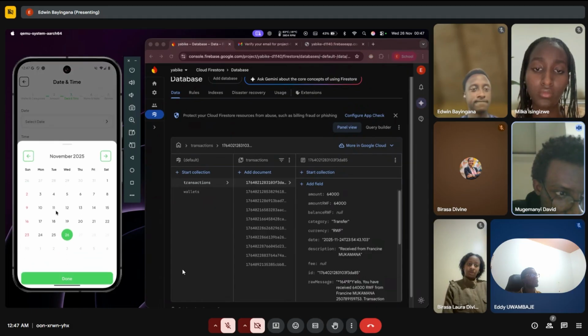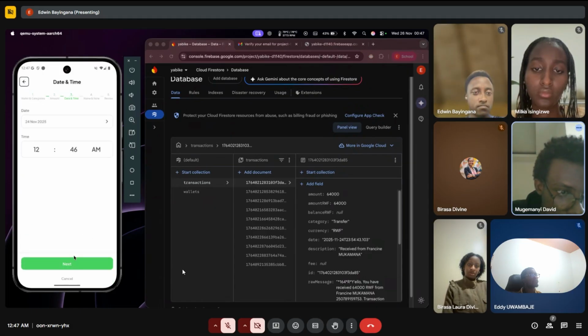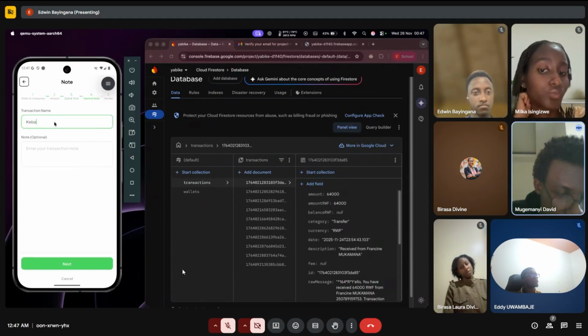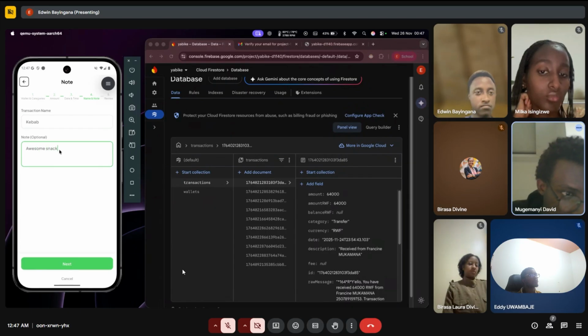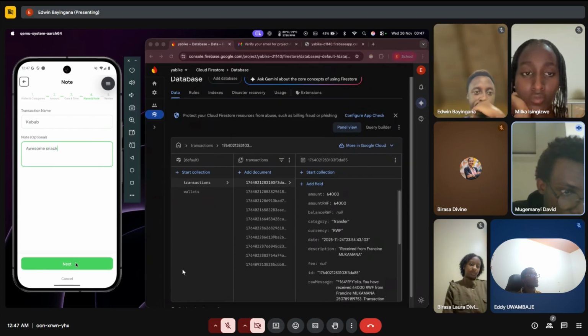Let's continue and choose a date when the transaction happened. After choosing that, we continue to describe the type of transaction. You can say kebab and give a better description.